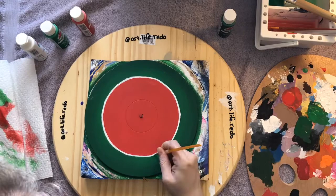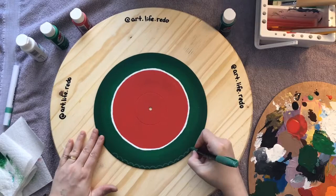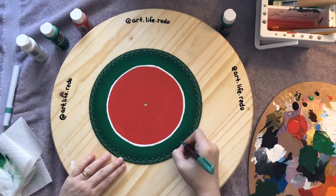Now that I have a few painted records under my belt, I found an easier way to prep the records. Normally when you're using acrylic paint, it could take up to five to six coats to give me a good base to paint on with a record. But to save some time, I now prep the records by spray painting — either with white, black, or tan. I found that it absorbs my acrylic paint as it dries a lot faster, especially when I use the Apple Barrel paints.